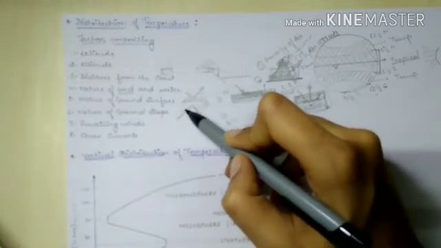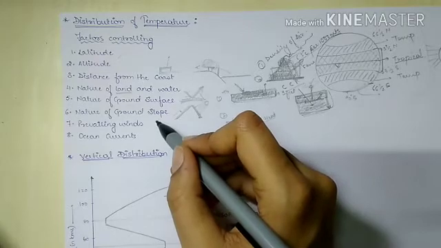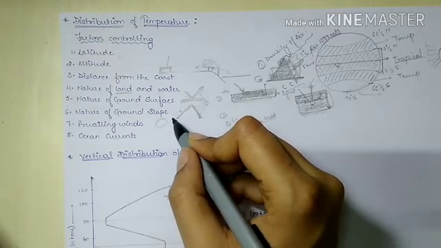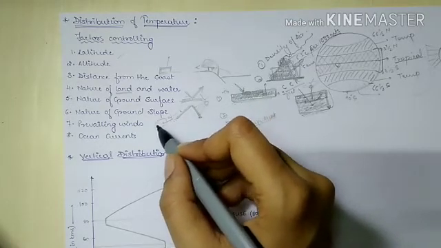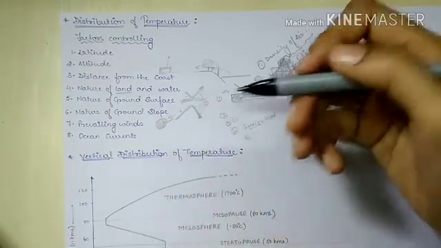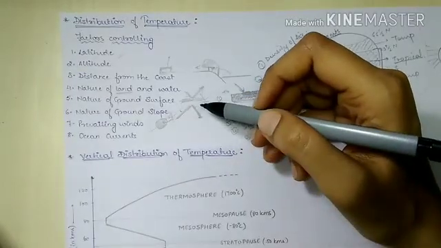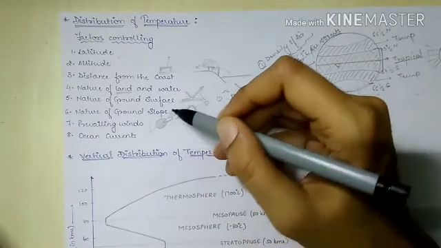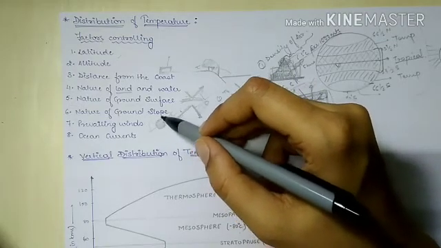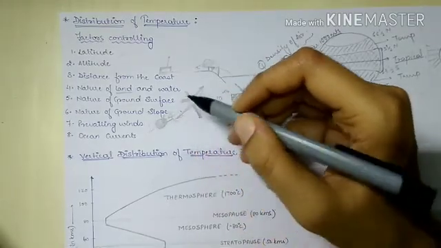Next is prevailing winds. So prevailing winds, as we all know, if we have a very cold surface, a very cold area, but here at some season or some specific time, a wind comes that is warm. So this area will become warmer as compared to the other areas in this specific latitude. These specific winds we have learned as local winds. They are one of the major factors which change the specific temperature of the area.